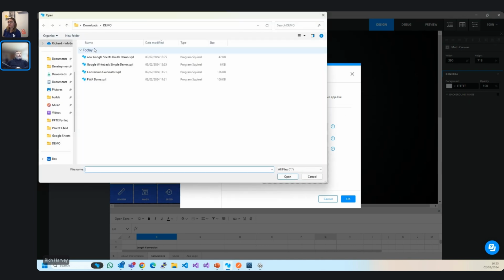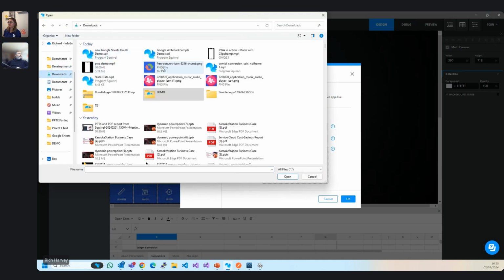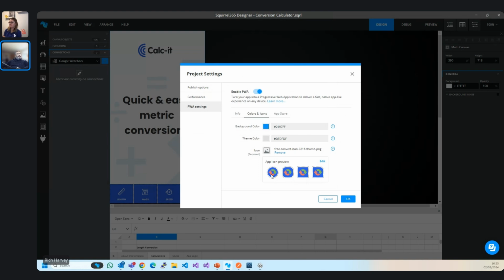So if I select my icon, choose my converter icon, what we can do here is there's about 6 or 7 different icon sizes that you need for all the various permutations of PWA, so desktop, for iPad, for Android, for high resolution screens, for low resolution screens. We handle all that for you behind the scenes. All you have to do is select an image, and it gives you these different previews of what they look like.